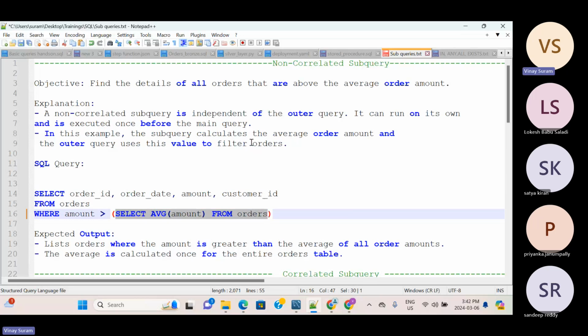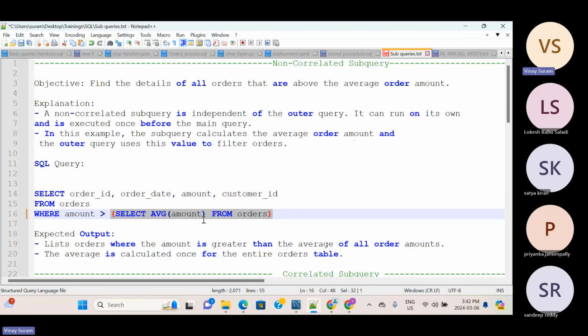In this example, the subquery calculates the average order amount, and the outer query uses this value to filter the orders.